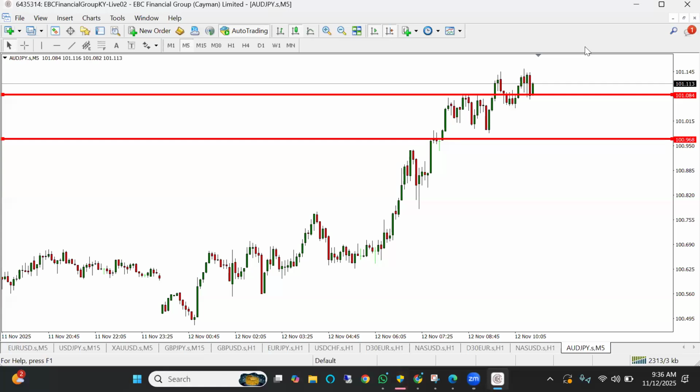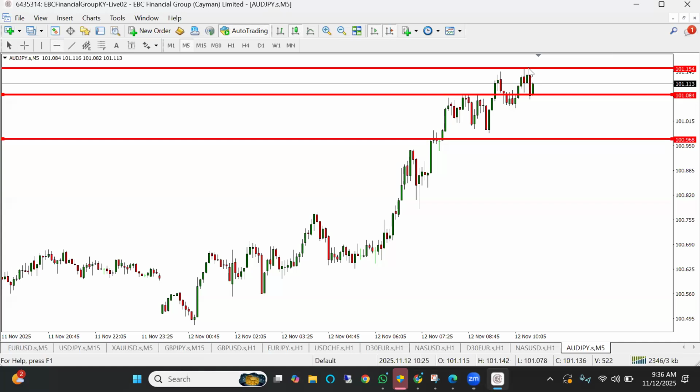Our take profit, leave your take profit open, guys. What we are expecting is for price to actually break this zone right now. Like I said, there is a struggle around this zone right now. So if price breaks this zone, we should see a retest of that zone, and then we should see a continuation to the upside. Once that happens, you can come out of this trade in profit at any time.